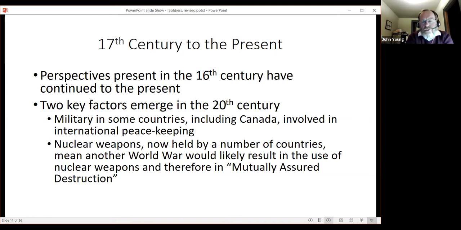And I think to comment just quickly on two factors that have emerged since World War II, in terms of how we think about the military and attitudes to it. In some countries, certainly I would say including our own, peacekeeping has become an important aspect of military service and of what it is that we ask our Canadian Armed Forces to do. And the other reality which shapes how many Christians in the beginning after World War II thought about war and peace was the development of atomic, now nuclear weapons. And the awareness certainly that this isn't something that you can use for its use. Certainly you can't have a world war where folks would do this. It would simply result in, and this was a phrase particularly prominent in the 1980s, mutually assured destruction, or MAD as it was known.